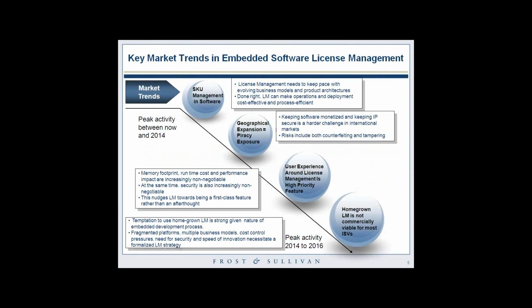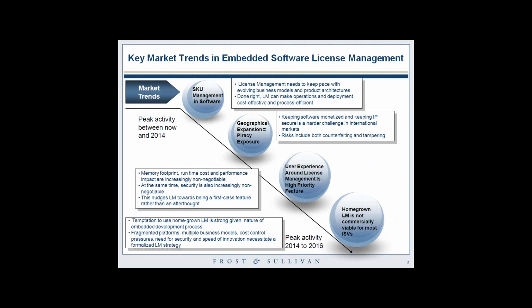Just to recap the last two slides very quickly, license management for embedded devices is getting more complex, and it's also getting more important as the markets for embedded devices are becoming more global. And the biggest transformational factor in license management for embedded is the need to consider it at the design time and through performance testing as a first-class feature.